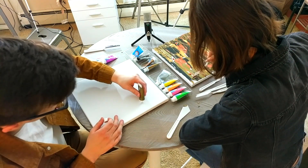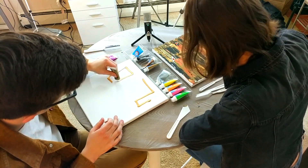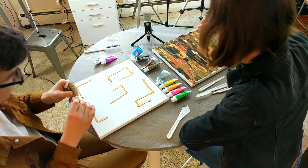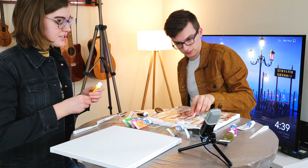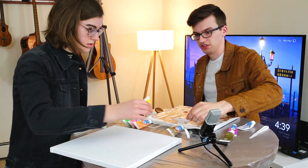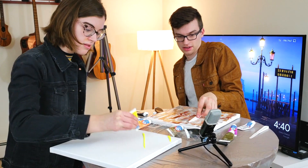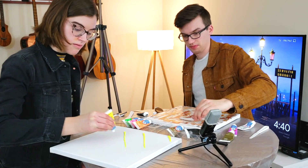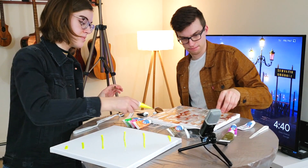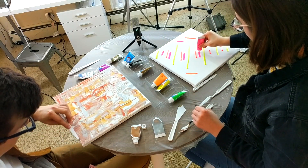I'm gonna do something a little different here. I'm gonna try doing squares. I should do like the ugliest colors — this is my habit. Do every color we have. But it still needs to look good. You can't just try to make it ugly, that's easy. Making ugly art is easy. Making gorgeous art — that's for professionals. I don't know how I feel about this one yet. It looks like a spoiled lasagna.